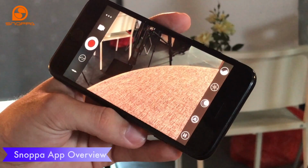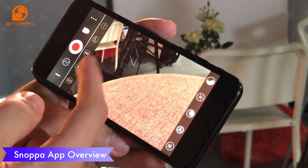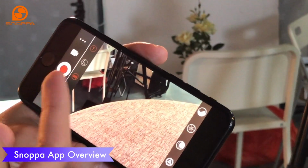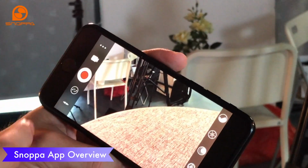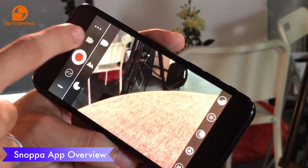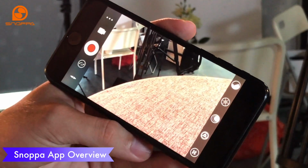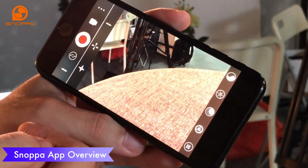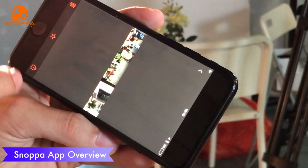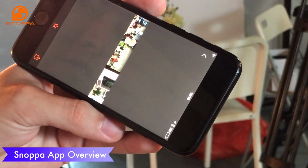Okay, so I just want to tell you a little bit about the app. The app is very simple. Here, you have different camera settings, parameters like white balance, and the ISO, different settings like that. You have video, panorama, time lapse. This is your capture button. Then you have to change the camera facing, front facing and rear facing. This is the tracking modes. Here's your photo album. It's got all your photos. You can also upload the photo into your normal iPhone photo album.